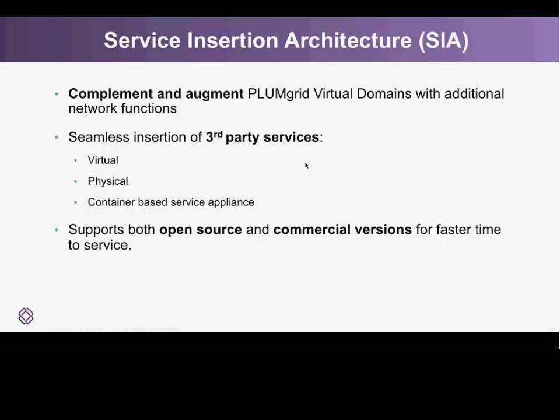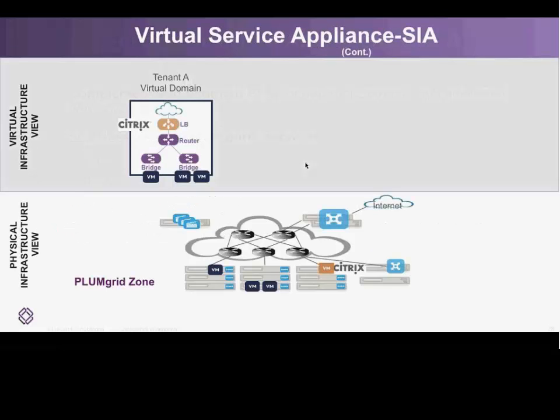In terms of support, we have tested and verified, or are in the process of testing and verifying, a mix of open source and commercial versions. And really the key here is to help customers bring up these virtual domains, automate the creation of the virtual domains, and also automate the creation and insertion of these third-party components. So really helping them be extremely fast and effective in bringing new services to their own customers. For reference, I have one slide on each of the service appliance modes.